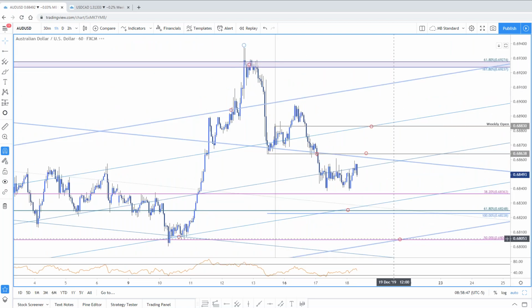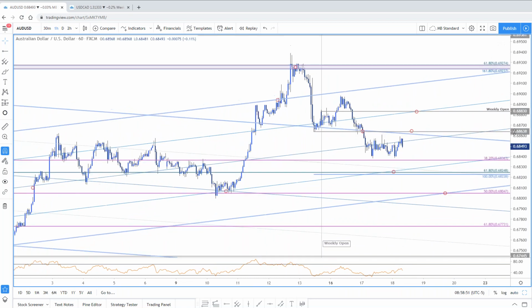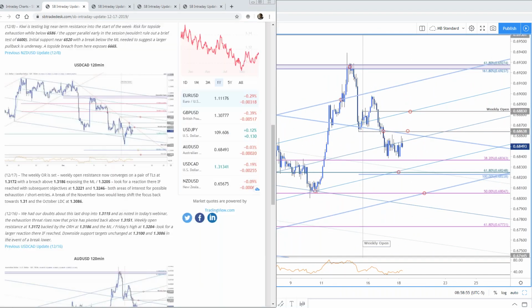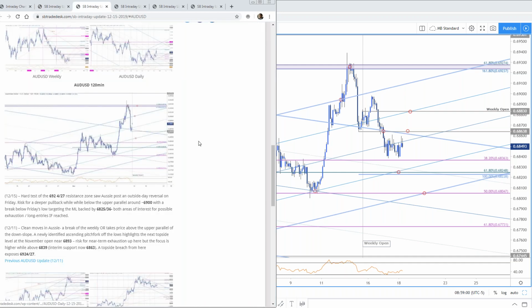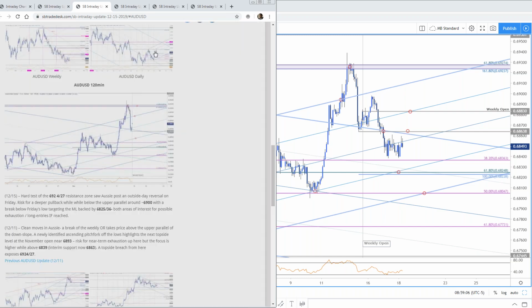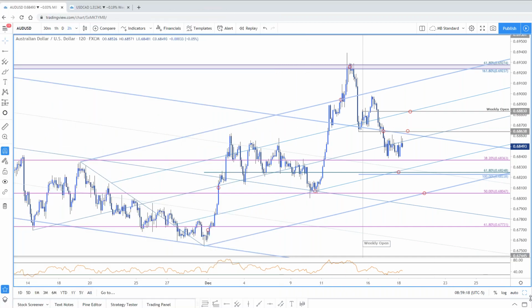Here's Aussie coming off resistance. And this was the best play this week as far as the intraday charts that we posted on Sunday. Here's what Aussie looked like last night. Here's what it looked like on the open for the week. As we opened the week, it was right on the back of Friday's move, which was outstanding. Why? Well, we posted a pretty big, massive reversal candle right off of Fibonacci resistance and right off of slope resistance. And it was seen more clearly here on the daily chart.